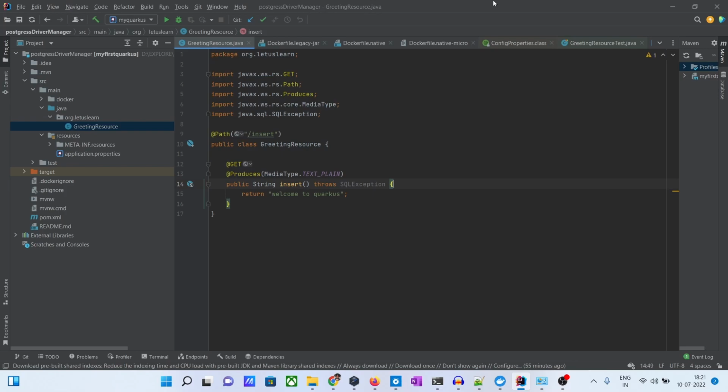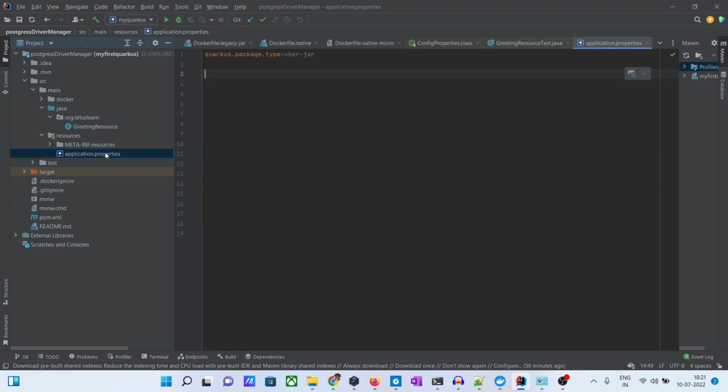So this is our Quarkus project, which we have generated from quarkus.io. It is simple, and you can check it in the previous videos. So this is our application. Now what we have to do is, first of all, give the db kind, username, password and URL to get the data source, basically to get the connection.